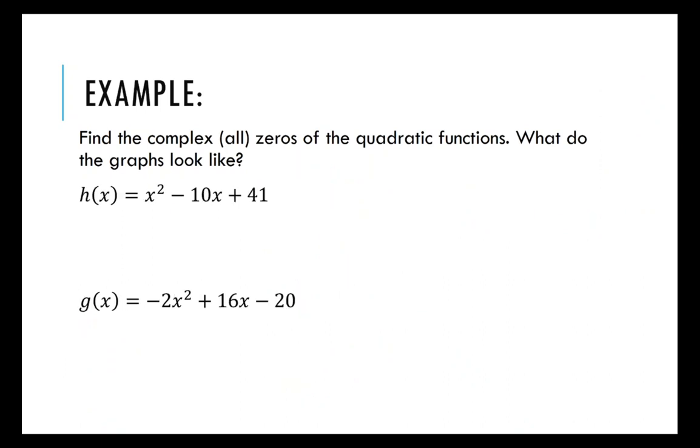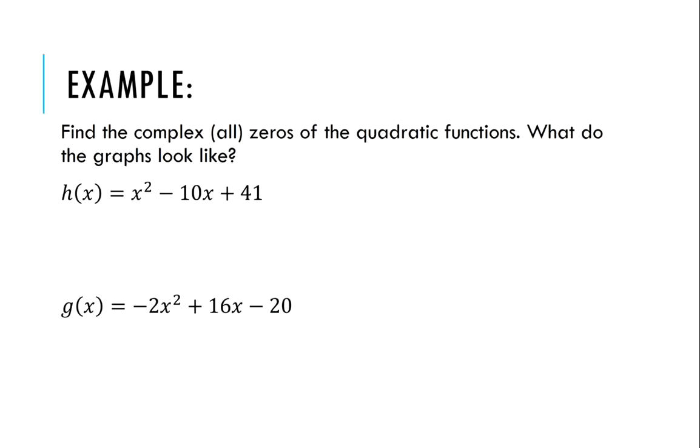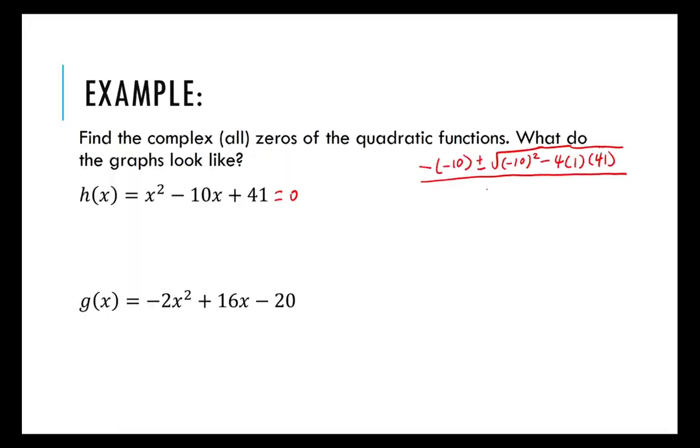Now if I have x squared minus 10x plus 41, let's just find our zeros first. Well, if I want to find my zeros, we could try to factor this one if we so desired, or we could just throw it right into the quadratic formula, or we can complete the square. These are all feasible options, but let's just throw it right into the quadratic formula. That is -b plus or minus the square root of b squared minus 4 times a times c, all divided by 2 times a. Those will be our x values.